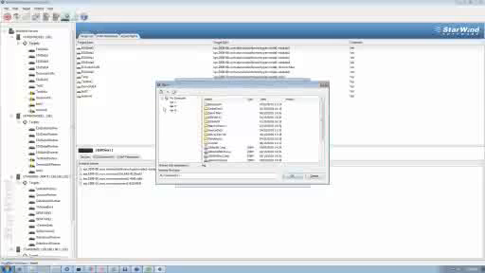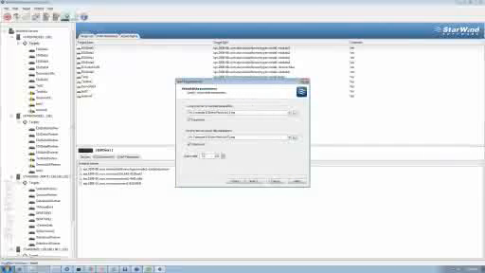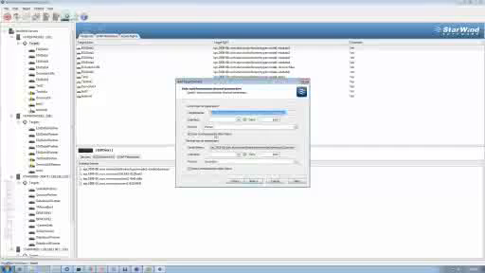Now you'll notice these are the actual physical volumes, or the logical volumes that I've created within Windows that are backed by physical disk. So I've presented these volumes to Windows, and now I'm going to assign these virtual storage devices to a given physical storage volume. And I'll just create a small 256 meg device for the purposes of the demo.